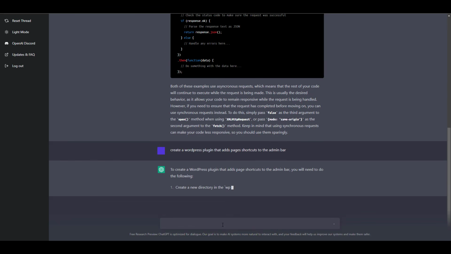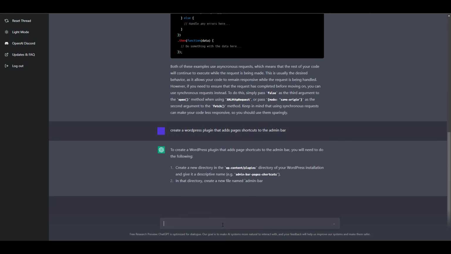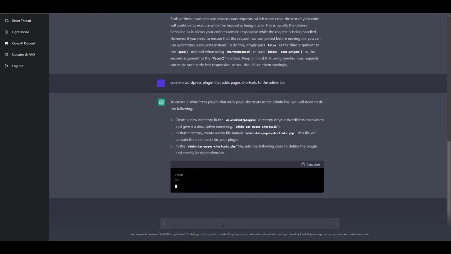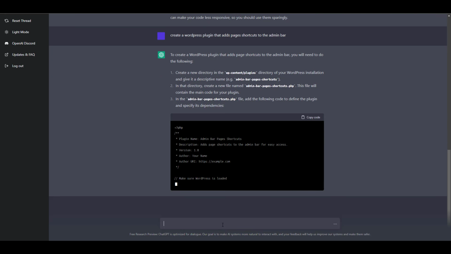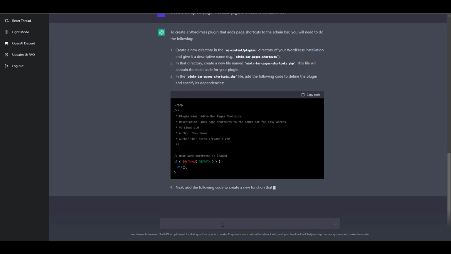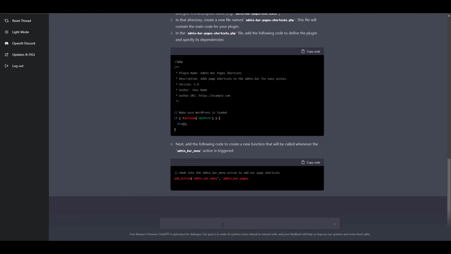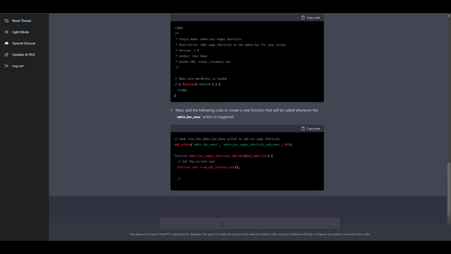But I'm going to quickly point out that whatever be the case, you're still going to need developers to be able to use this tool. A non-developer, a non-coder will not be able to use this tool to write code and understand, because you have to look at the code and see if it is doing exactly what you ask it to do, and then make modifications, ask it to tweak it, just like you're going to see in this tutorial.